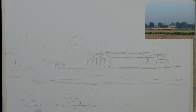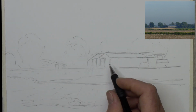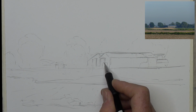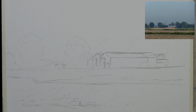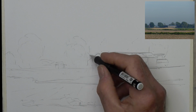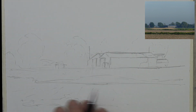I think we just have to play around with the scene a little bit, just to give it that extra bit that we seek. I'm going to put in some sort of structure there, and on the face of this barn there, I'm going to put that in. Gives it a bit more interest there too. There's a couple of posts through there, and I think I said there was another one down there somewhere. And so we've got a lovely little pastoral scene on the Romney Marshes.